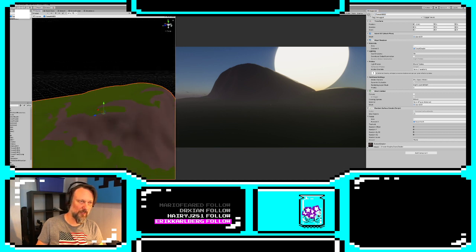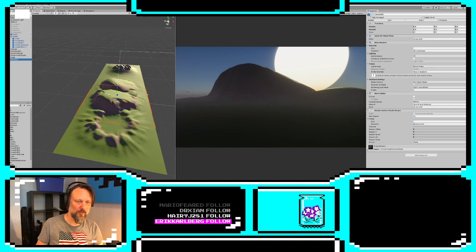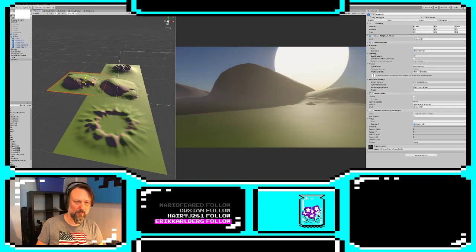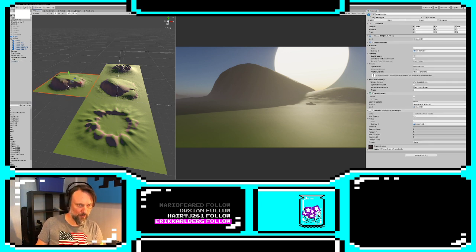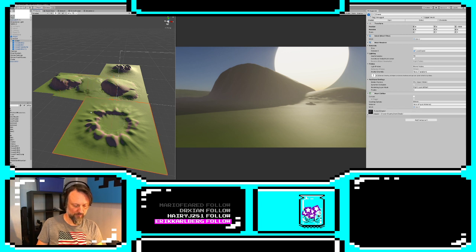It has a bit more detail on it. It ended up smack in the middle there, so I can put that on the side there. Minus 1,500 there, and then let's see, what if we duplicate this, shrink it. We already have a pretty interesting landscape going on.